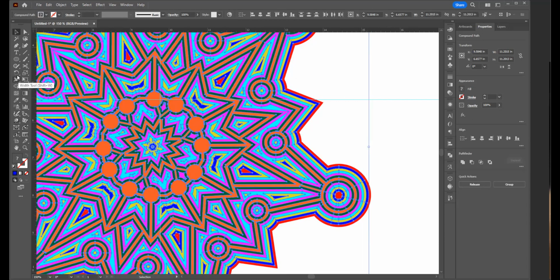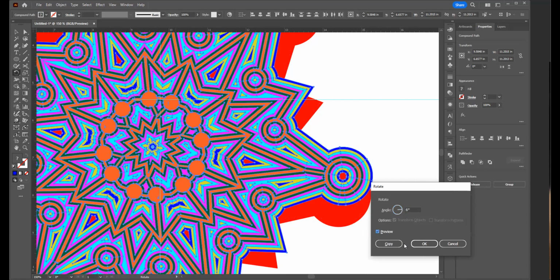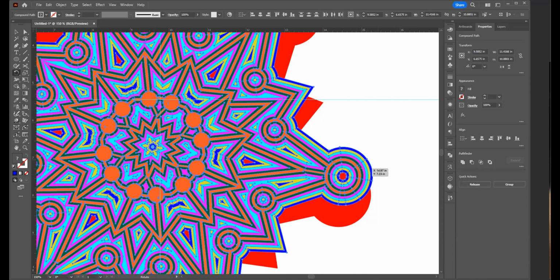And I'm going to go to rotate, and hold with a circle, the center, and we're going to do 6 degrees. So everything moves that much. And we say, okay, now we're going to take off that back one. So the blue's left. We're going to rotate again, select the center.